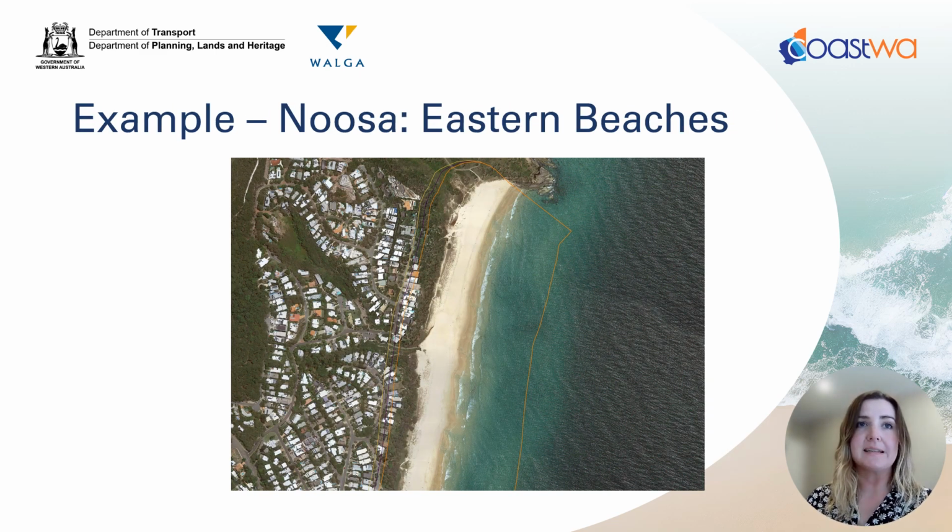I'll just go through a bit of an example. This is from Queensland, but it is publicly available analysis, so I'm able to share it with you. This is looking at Noosa, Eastern Beaches in particular. This picture just shows the hazard lines for coastal erosion in the area. I think they're 2020, 2050, and 2070. And you can see that there's going to be large portions of beach and some parkland or native vegetation affected. There's also houses starting to be affected. They're falling into these hazard areas, as are some roads and beach access pathways.